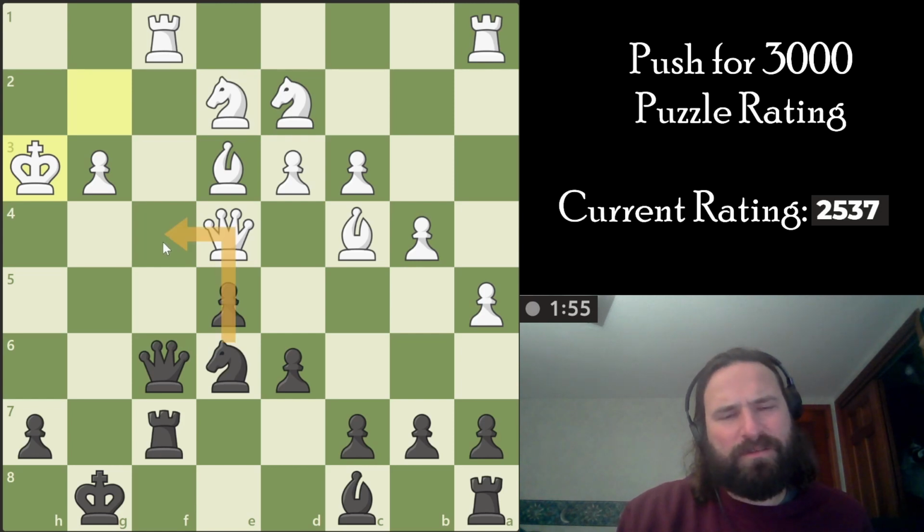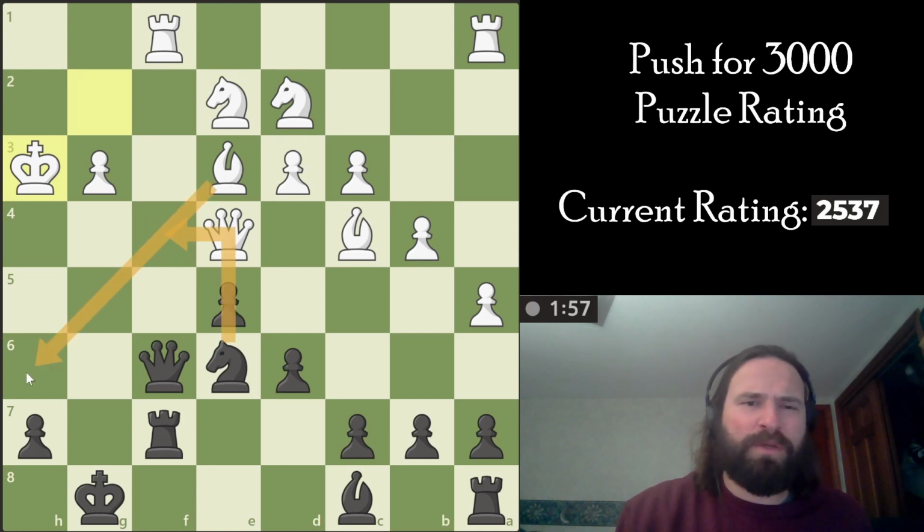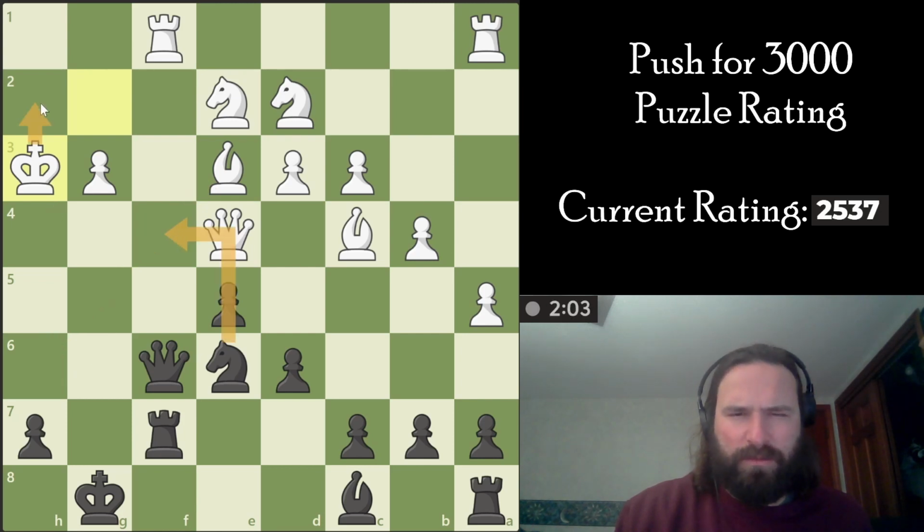Here... Okay, that cuts off the bishop. Wait, maybe that's interesting. So here, and then the king only has one move. It's here, right? I calculate that right? All right, I guess I could go here. No, I can't go there because of my queen. All right, so the king has to go there, and now I can go here because my bishop is blocked by my knight. And then the king is forced onto the back rank.